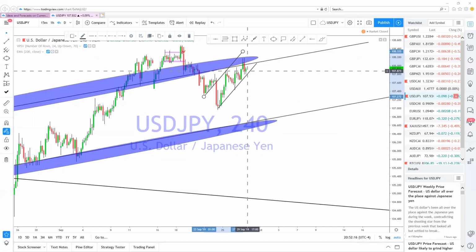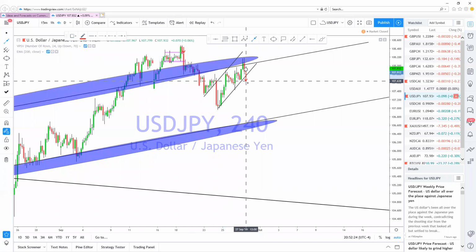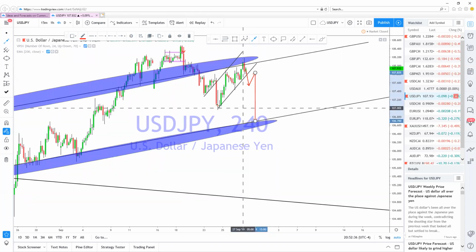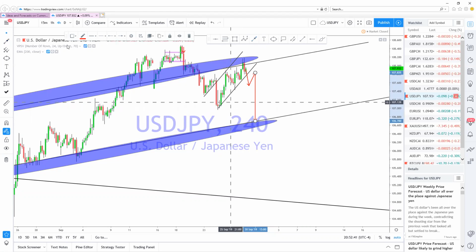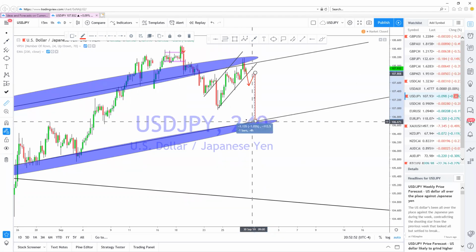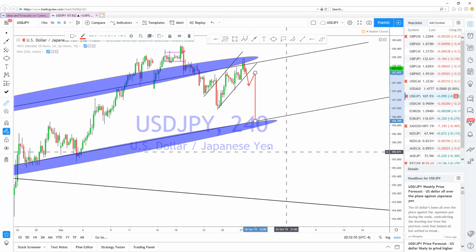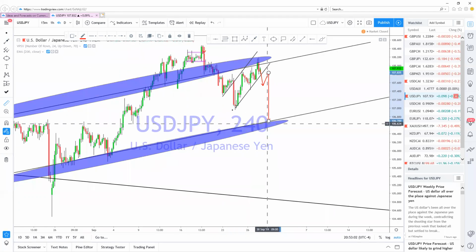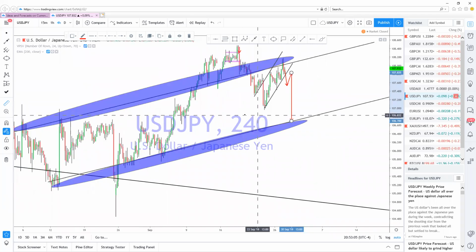I'm looking at UJ, and for confirmation, I'll wait for this to break outside here. I'll wait to get a retest, and I think I'm all in on this sell. My first take profit would be down here. So if you're a UJ fan, I'll be looking to sell UJ for about another 80 pips, potentially take profit 1, take profit 2, almost 100. You know, risk is not that high. My stop loss would be up here somewhere, and my take profit would be around this area. It's that simple.